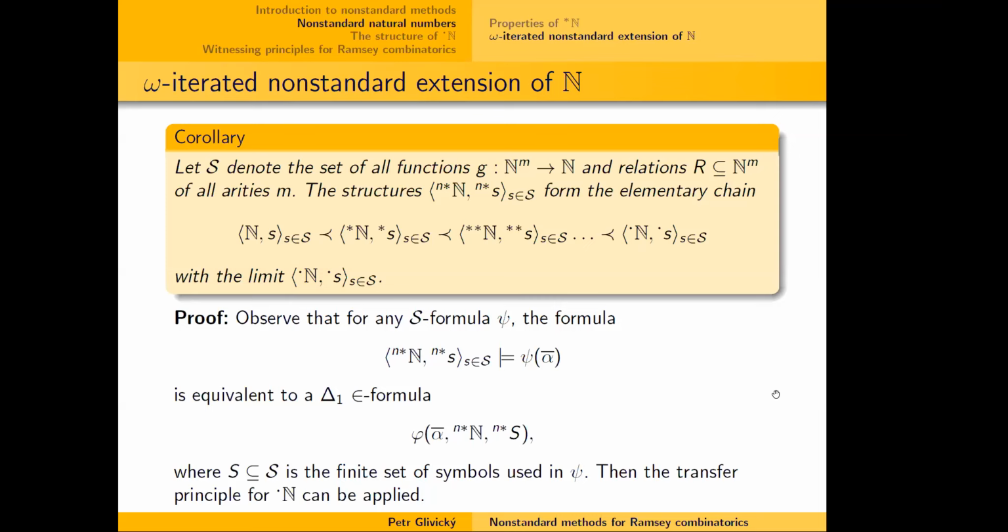So apologies, can I ask a quick question now? Mm-hmm. So with this corollary, is this actually all that you will need for the rest of the talk? Probably yes. In this sense, yes. So in a sense, you could have started the talk by saying, well, let's have this chain of elementary extensions, and they're all kappa saturated, and then just move on. Yeah. Okay, so now I understood your question. No. I will probably use the transfer principle itself and other properties besides that. I couldn't start with just this. All right. Yeah.